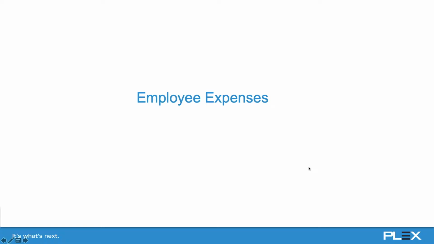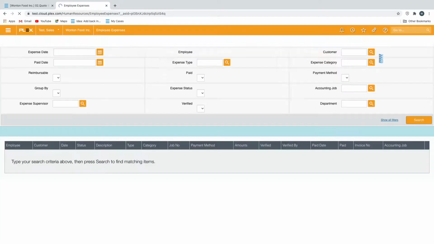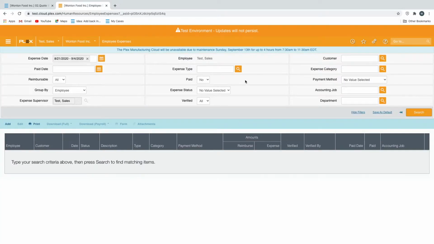Next, let's take a look at employee expenses. Go to employee expenses. Click Add.